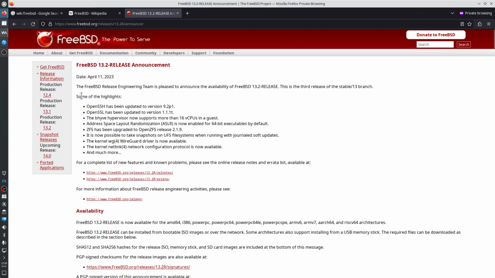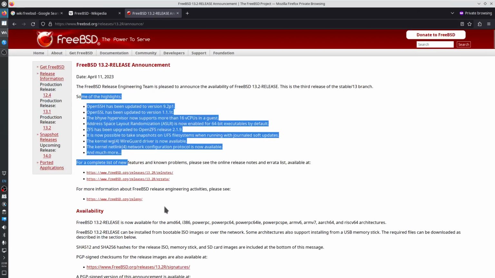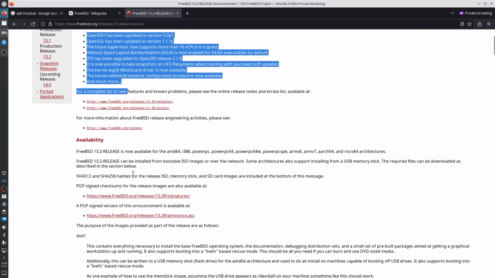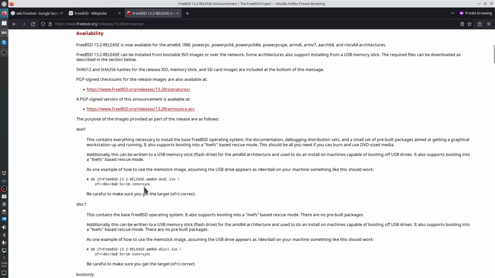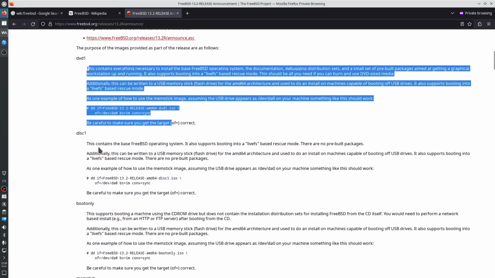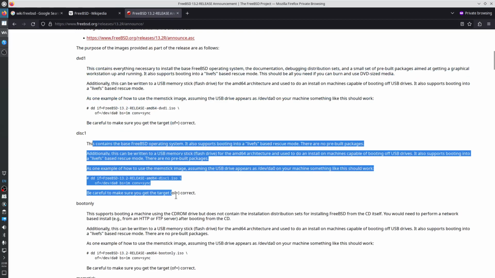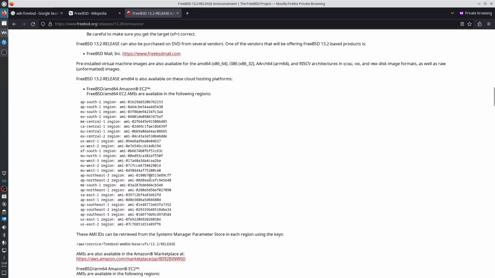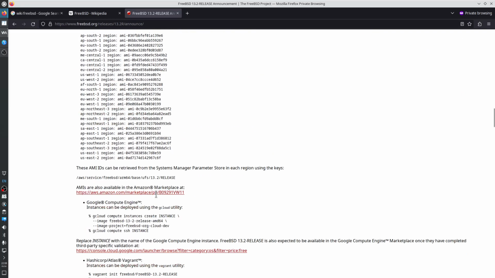So this is the changelog for base, not for ports. Okay, so there's a DVD1 and a disk 1. Let's look at where the files are.